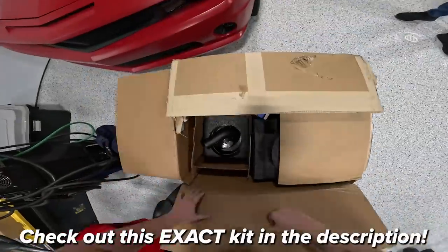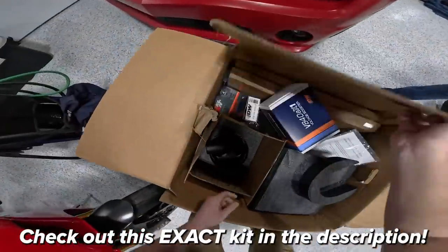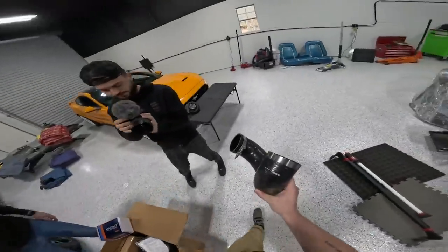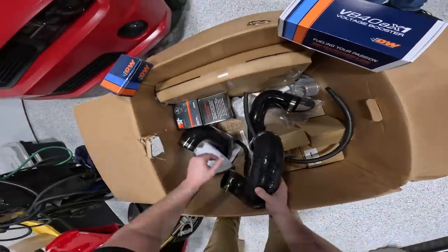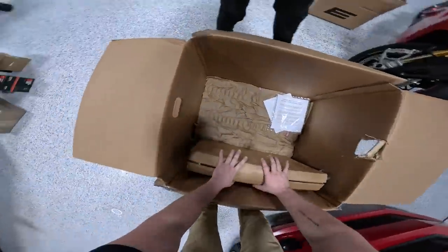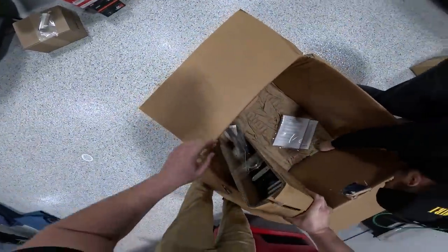We got an ESS Tuning Supercharger. Now, everything in here should fit on this tiny table. It's such a simple install. We should hopefully be able to do all of it today. This is what I'm really looking forward to. I wanna see this thing unboxed.